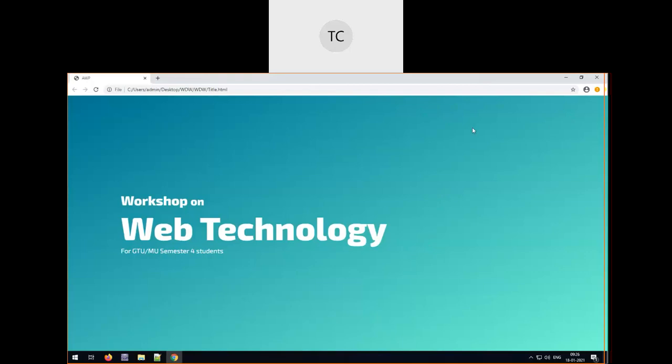Now this is just the starting of your semester 4, and as we believe that web technology is a must for everyone in this field, let's go through some basic technologies of web here in this entire workshop, and let's learn HTML, CSS, JavaScript technologies so that we will be in a position to build some web pages, and we will be able to create some static websites, interactive websites, or even presentations.